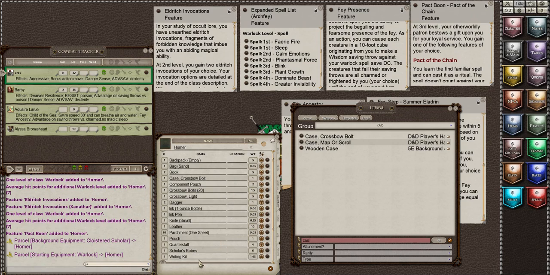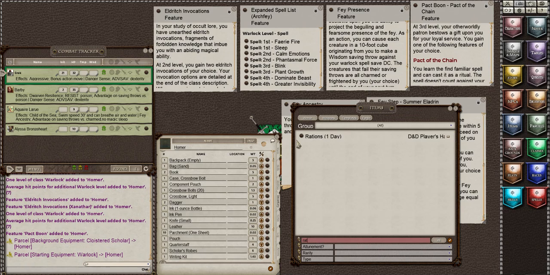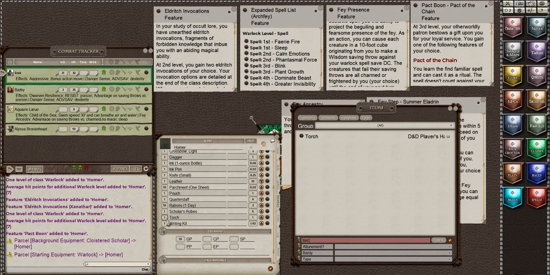And do I have rations? I do not, so I'm going to get myself some rations. And I'm going to choose 10 of them. I'm going to change the 1 to 10. And do we have any light source? We do not. So I'm going to choose some torches. And again, I'm going to choose 10.